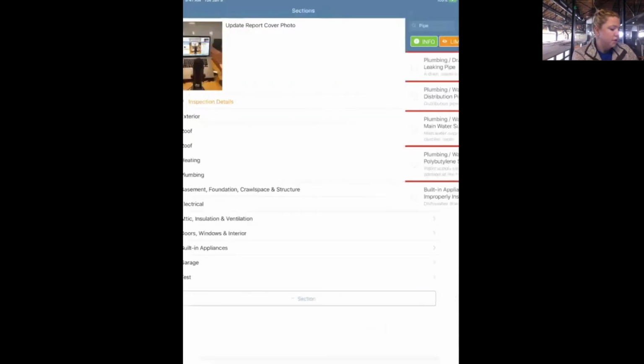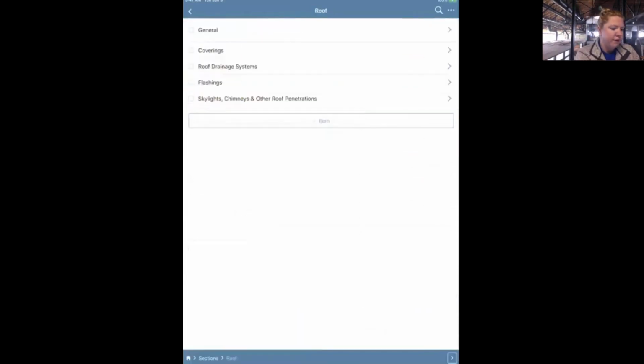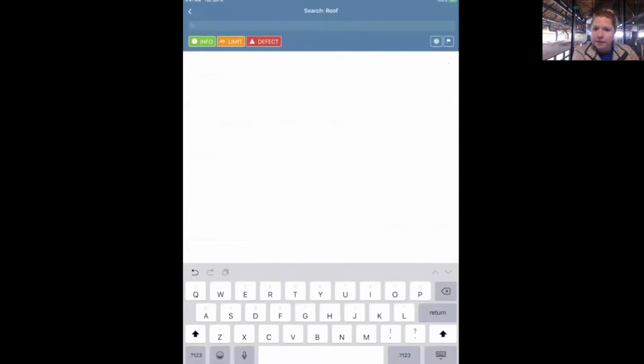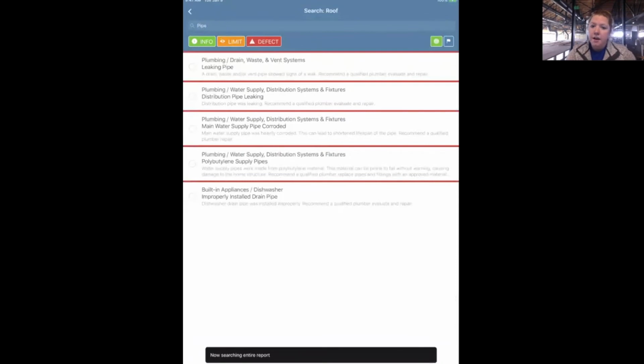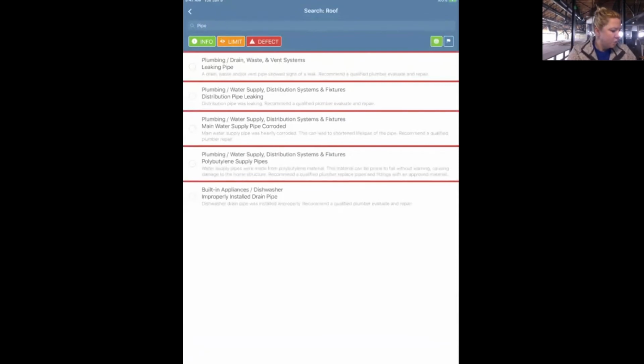Or I'll show you an example. If I'm in roof and I click into it, now you'll see along the top, it says I'm searching the roof. And so if I want to do pipe, there's obviously no pipe in the roof. So I'm going to hit that global and expand it. So it gives you a little bit more options. Okay, we're going to go back.